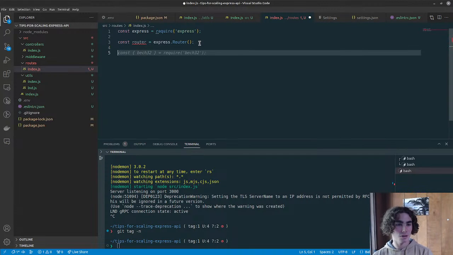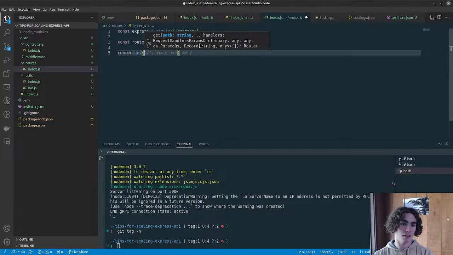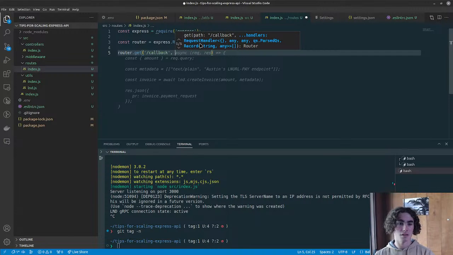And now we're gonna have some base endpoints. So we're gonna have router.get/callback. And this is gonna use a callback controller.